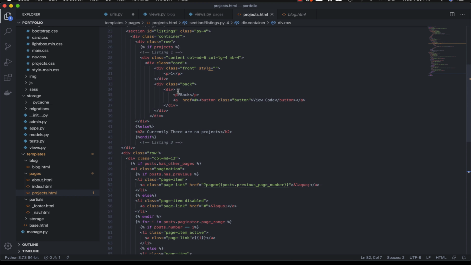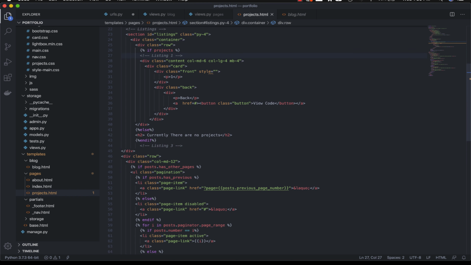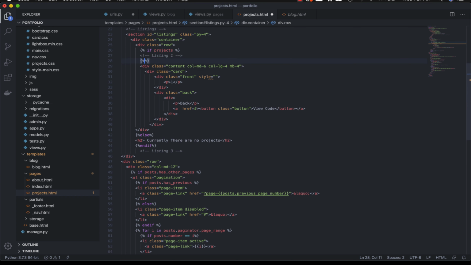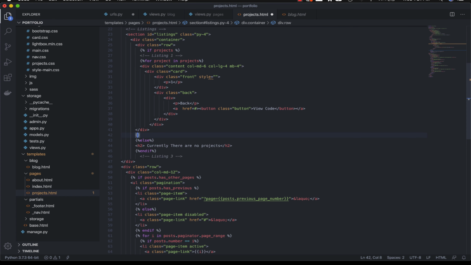Now let's start our for loop: for project in projects, and my endfor.